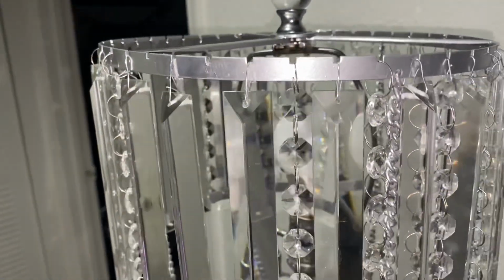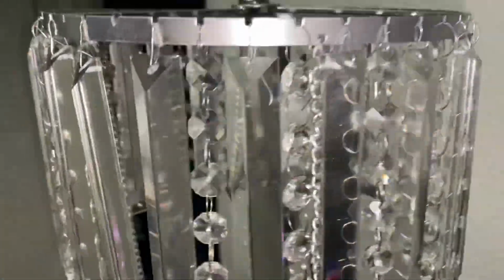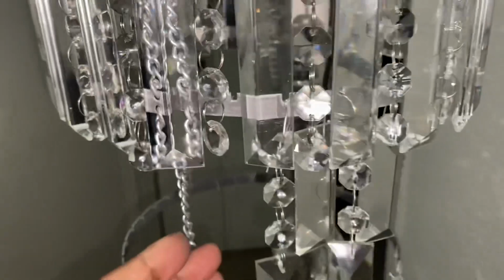I could have just went in and bought one. But, you know, you enjoy your satisfaction, your creativity that you come up with. It's definitely when you get inspired by different things. So basically, I'm showing you guys how I put them on there. Well, telling you guys how I put them on there. Basically, you have to open the jump ring to slide them on there. And I slid them onto the notches or whatever. I'm not going to lie, that part is very tedious.